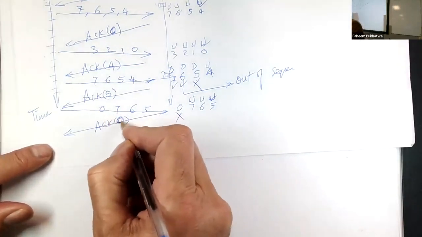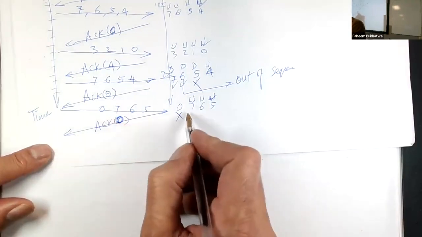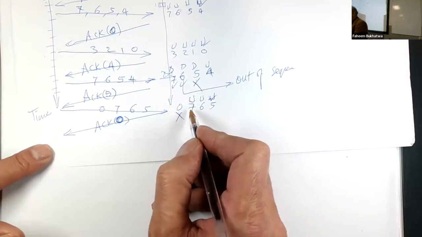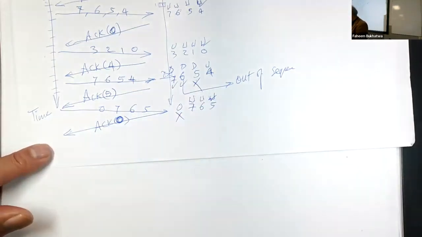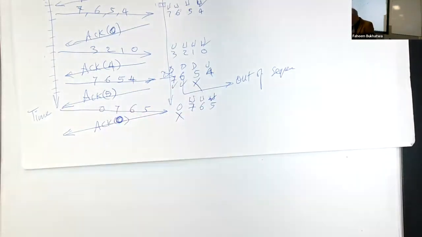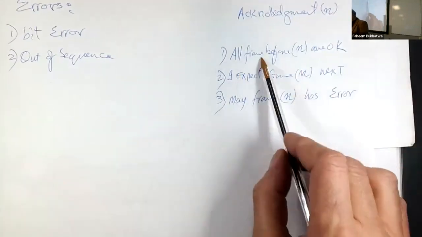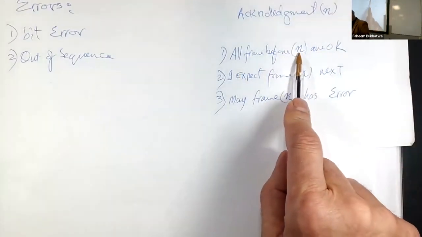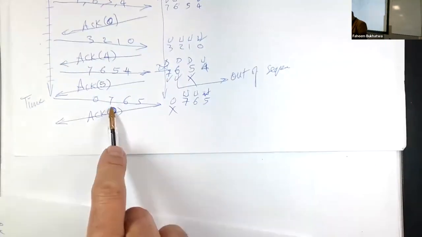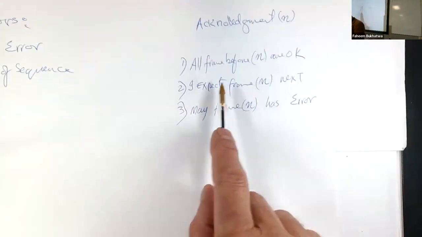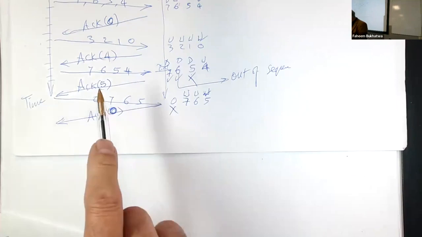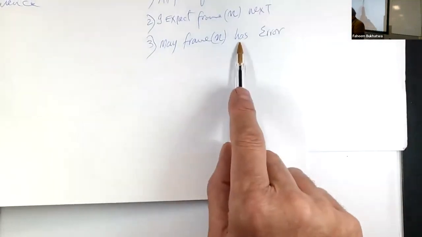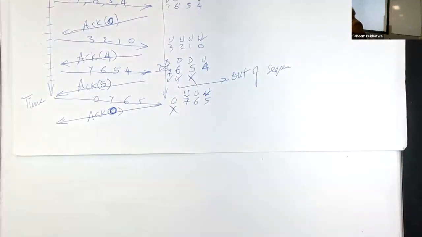0. Remember, the acknowledgement always means the one before it is okay, and 7 is okay. So you don't send 7. If it's okay, don't send number 7. Send the one after it. The one after it is 0. Remember that acknowledgement means everything before 0 is okay, which is number 7 is okay. I expect number 0. Yes, there's something wrong. I want you to send me number 0. And maybe it's something wrong with number 0. Yes, actually, there was something wrong with number 0. So that's what the acknowledgement means.